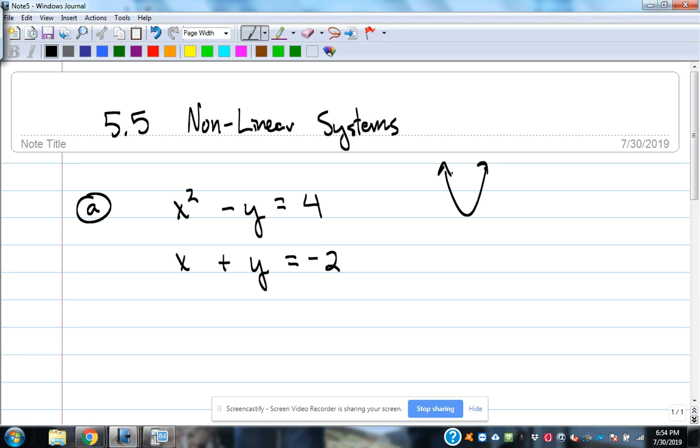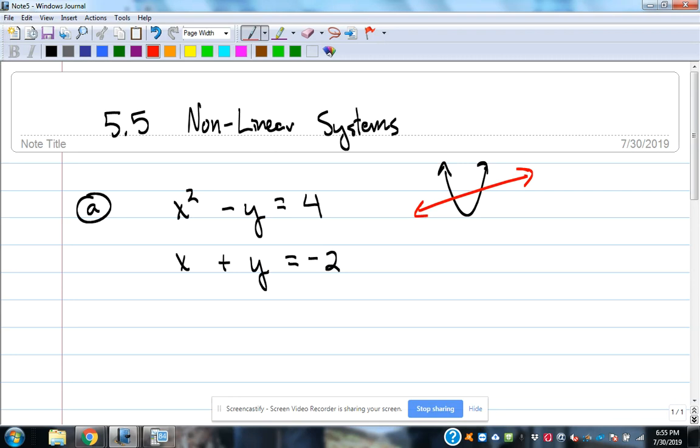So it's got something to do with that shape. And then this one has a plain x and a plain y. So I know that that's a straight line of some sort. So the picture could look like that. It could look a million different ways, but this is the general idea of what's happening. We could have 2 solutions to that, no solutions, or one solution. It's impossible to have infinitely many solutions to that, though.